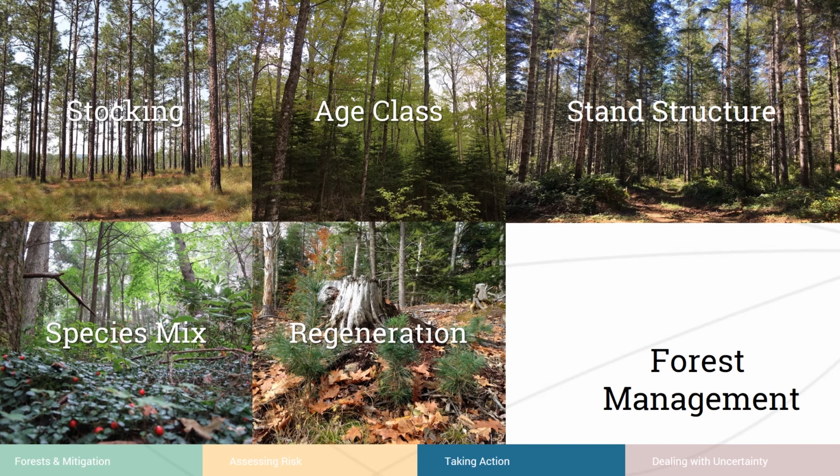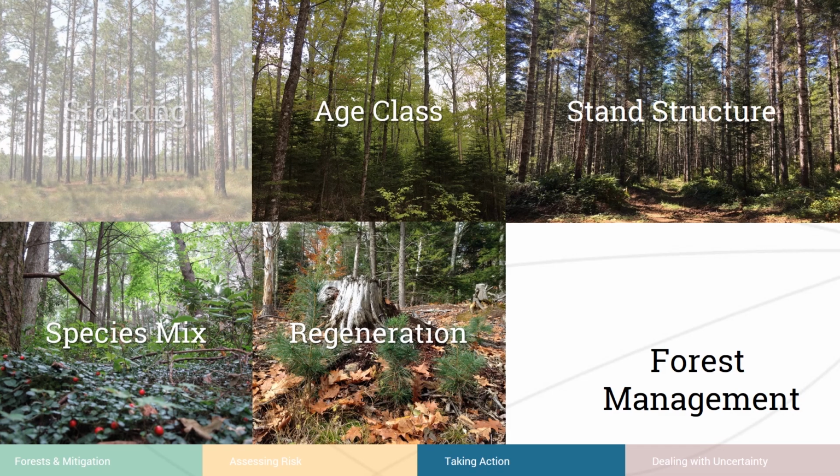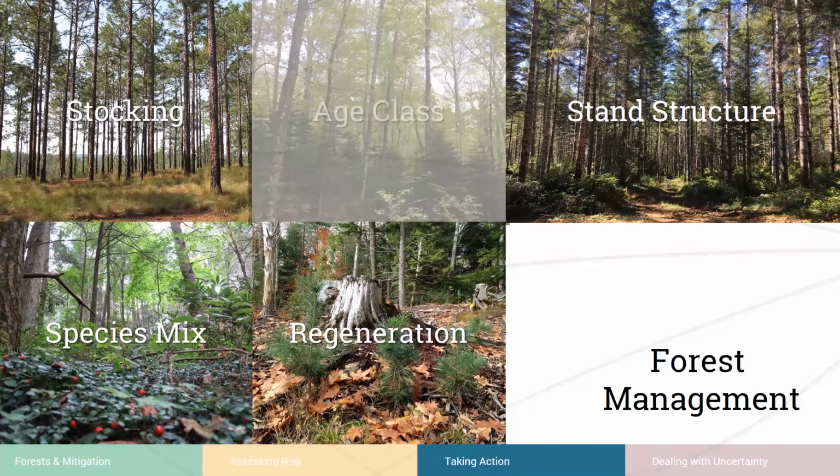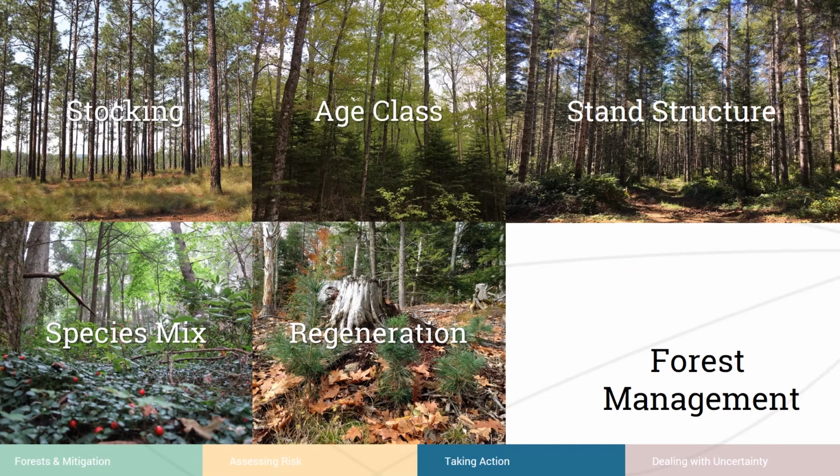As a forester, it is these forest and stand level characteristics that can be altered to increase resilience or improve suitability for anticipated future conditions, such as thinning to increase drought resistance, planting species from genetic seed sources that are likely to perform well under future conditions, or utilizing an irregular shelterwood harvest to promote a diversity of age classes that may help dilute the risk of loss from any particular climate stress.